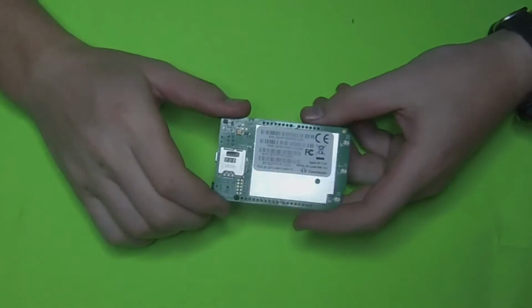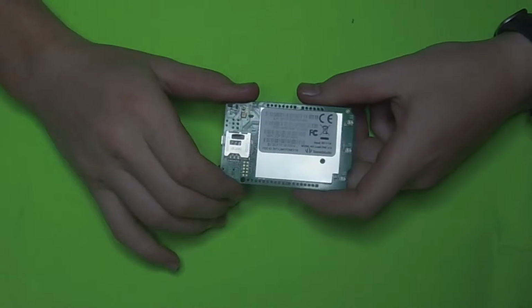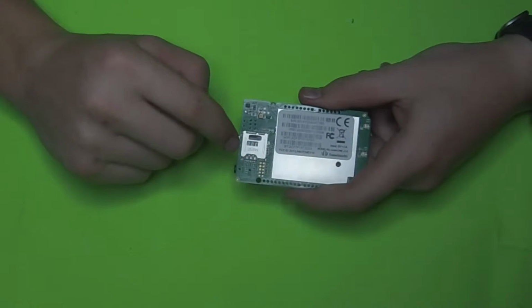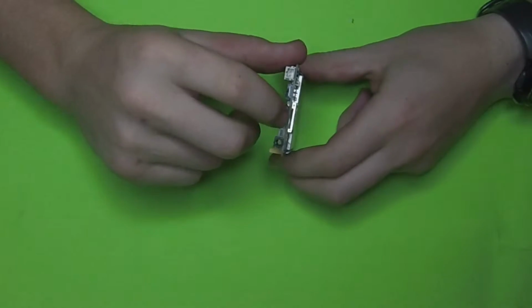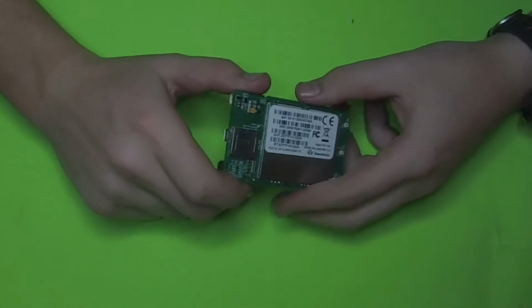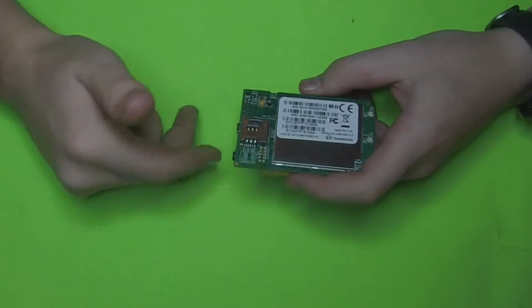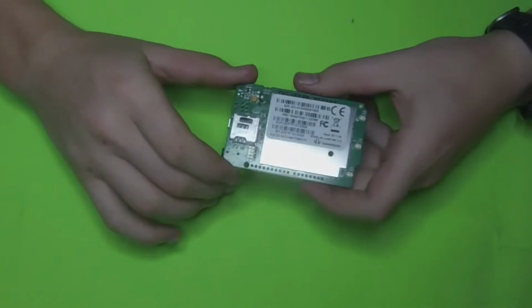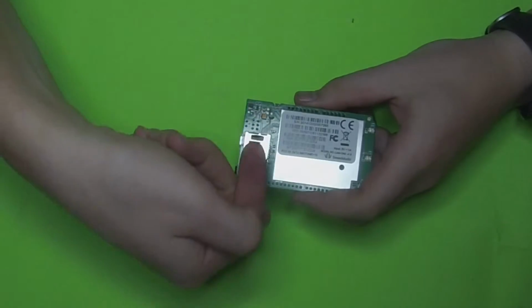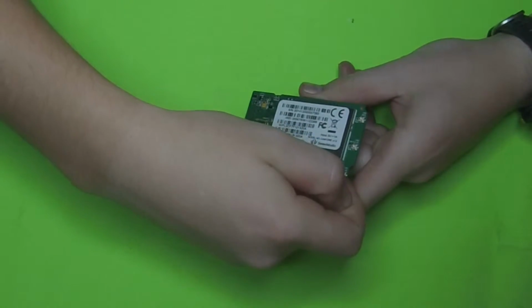If we flip it over, we can see that there's this metal plate on the back, and also the SIM card and the SD card holder. The SD card's on the side, right below the USB port, and then the SIM card slides in right on top of that. I've never seen any sort of component like that, so maybe it's one of the new components that haven't really been implemented into very many electronics yet. But I think it's kind of cool how you have one chip going in that way and another chip going in that way. Just kind of a neat feature that I think is interesting.